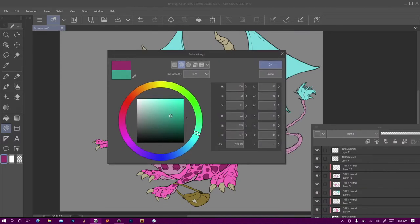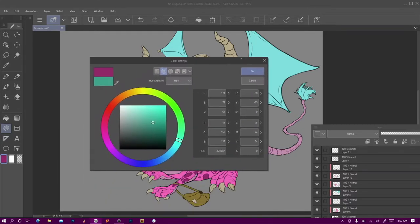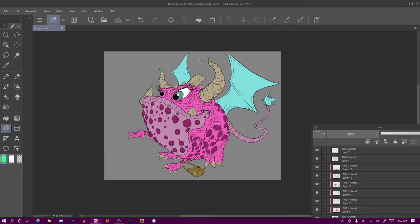So I'm looking at the piece. I'm trying to determine what I want the background to be. The opposite, typically, of your red is going to be green. But this is in the pink range, purple range, and again, having that opposite to really make it pop. I kind of like this color right here, so let's try this color just for giggles.